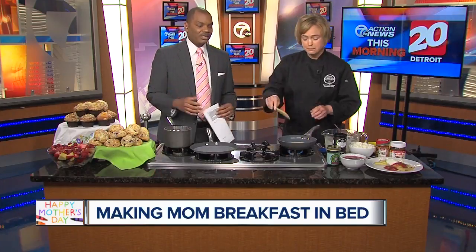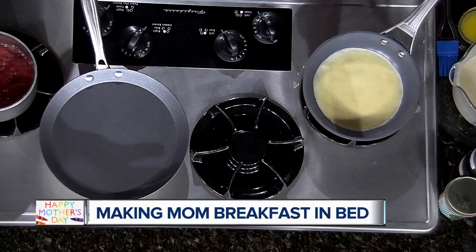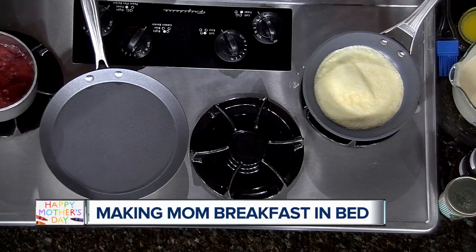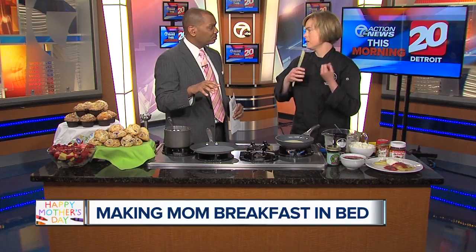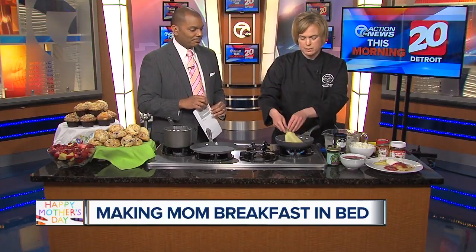Crepes can be delicate, and I'm thinking how do I make crepes without ending up with a bunch of crepe fragments? Well, crepe fragments are still delicious, so if you attempt and end up with fragments, you're still in good shape. However, one of the keys is making sure that you mix the batter a couple hours ahead. It can rest for about an hour, but the night before is even better. Does refrigerating it change the texture? Yes — it relaxes the glutens, and you get a lot more pliability so your batter is much easier to work with.